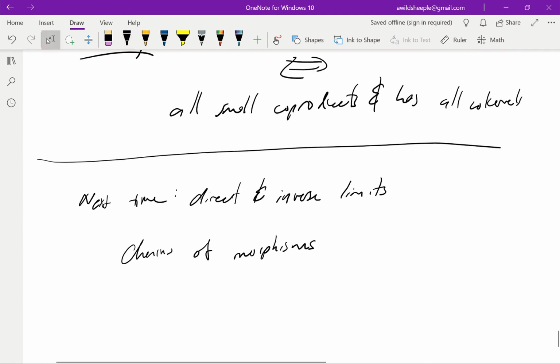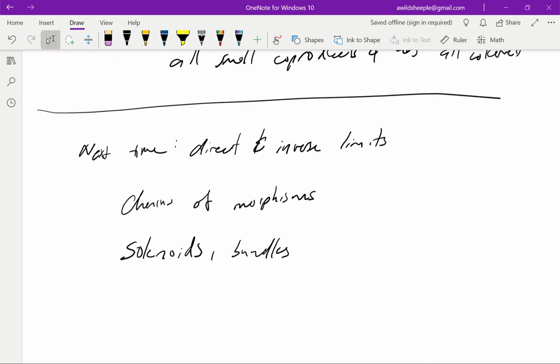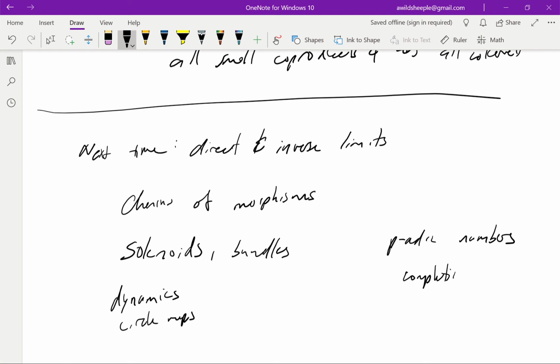And now in algebra. The plan is to talk about solenoids as a certain kind of bundle. So I'll say some words about bundles and how you can produce these things just from looking at very simple dynamical systems, like on the circle. So maybe we'll think about dynamics and circle maps. And then I also want to talk about p-adic numbers. And of course, this is completion, a suitable kind of Cauchy completion. Well, I'm talking about p-adic rationals. I haven't decided if I'm going to talk about p-adic integers or rationals or what exactly I'll do, but something in this vein.